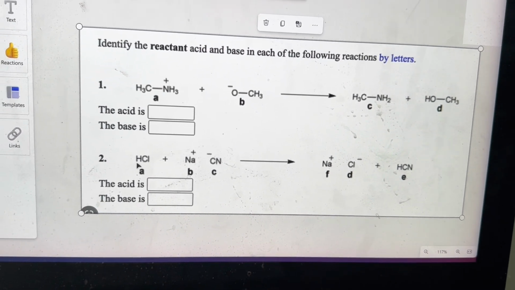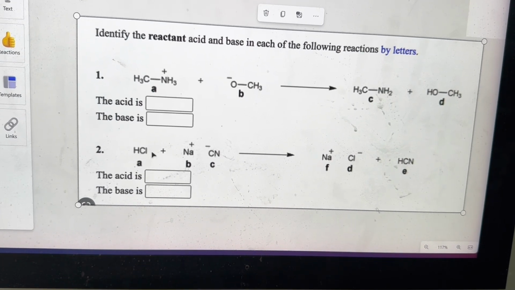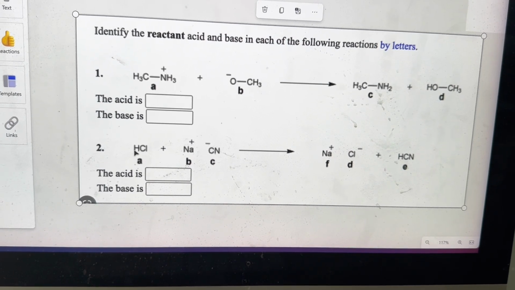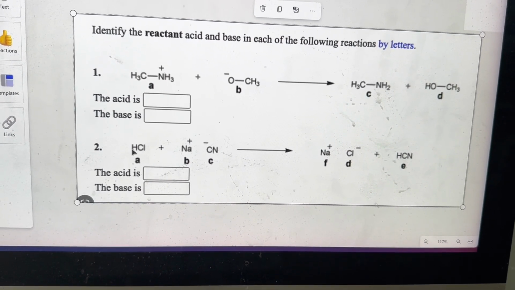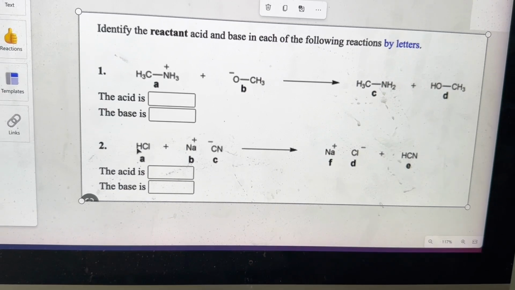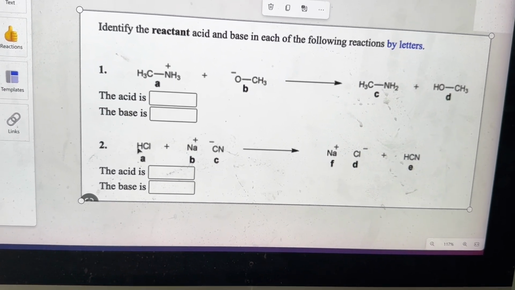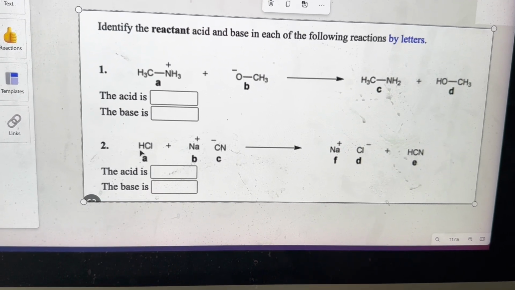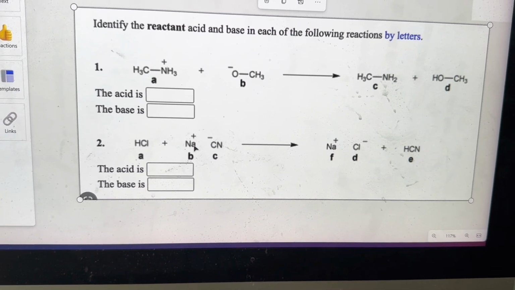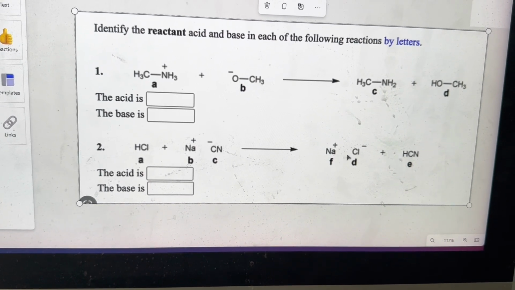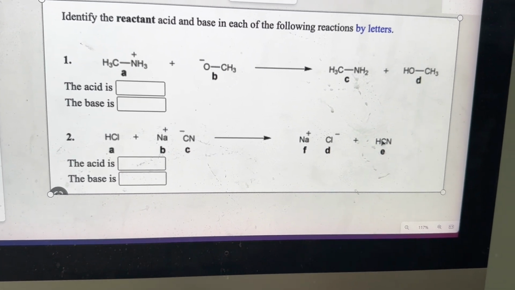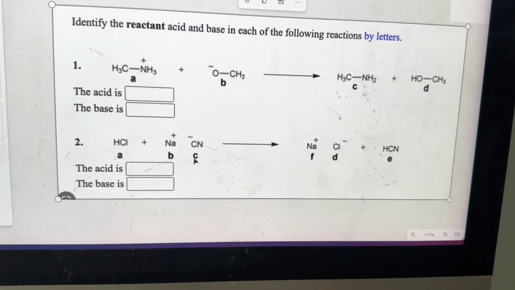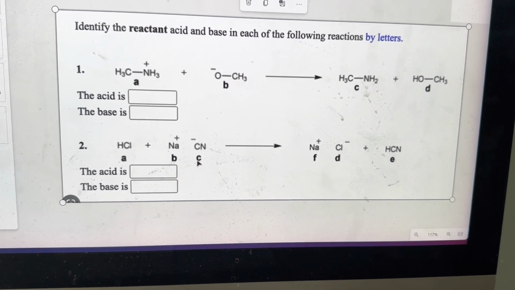And I'll give you a clue, your book does too. Anytime we see a covalent compound that has an H at the very beginning, that H is going to be an acidic hydrogen. So that H is going to be an H plus. That substance will almost always act as an acid, right? This one has 1 H, so it can donate 1 hydrogen ion. And if we see over here, let's find the species that is going to accept that hydrogen ion. It went over here to the CN. So that means that this ionic substance, this salt, is going to act as my base, right?